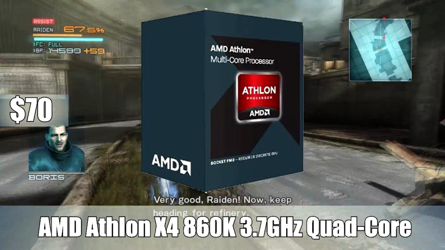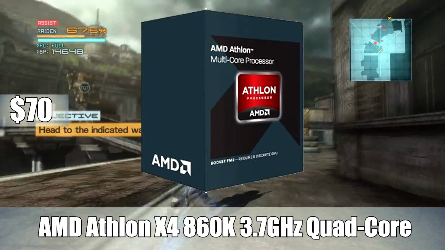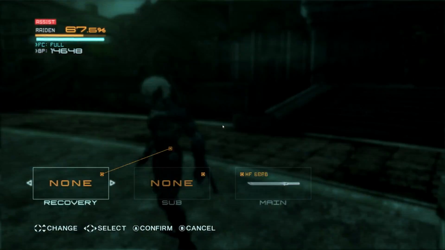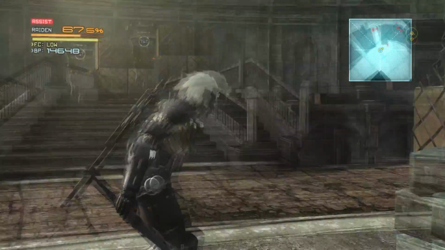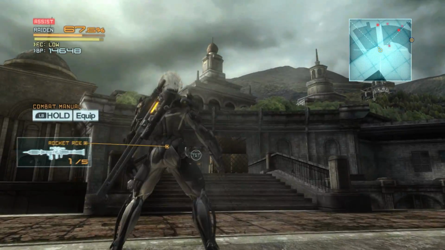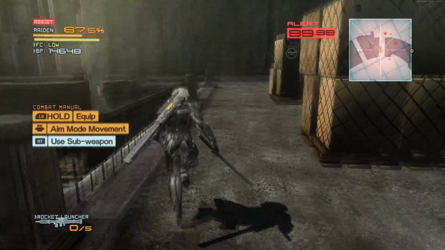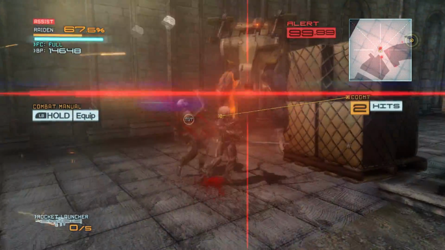For the CPU of this build, I went with the AMD Athlon X4 860K 3.7 GHz quad-core processor. This is a solid CPU right now for around $70. It's a quad-core CPU. It's not the highest-end quad-core, of course. It's only $70, but at 3.7 GHz, it's fairly decent. I definitely wanted to get something like this over an i3, mainly because the i3 is like $40 more expensive, and Witcher 3 is really pointing out the fact that you do need quad core, so I went with the X4.